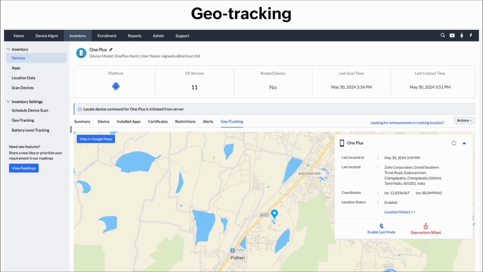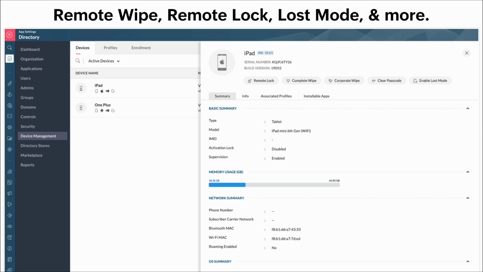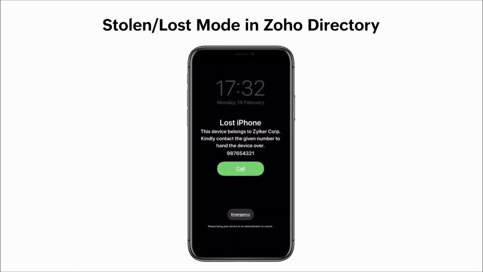And beyond that, still, if you are not able to figure out where your mobile is, you can then move on to remote lock, right? You can remotely lock your mobile phone, or you can completely wipe the data that's on the mobile. And we also have a couple of additional things, which is enable lost mode, which will totally lock out the phone. So this is how the screen for the stolen or lost mode looks. Whoever has stolen the mobile will not be able to use the device any further.